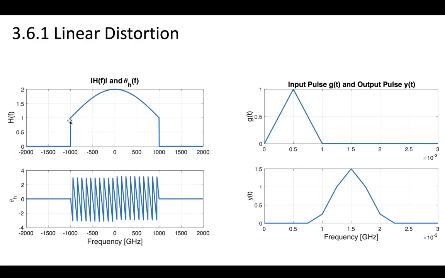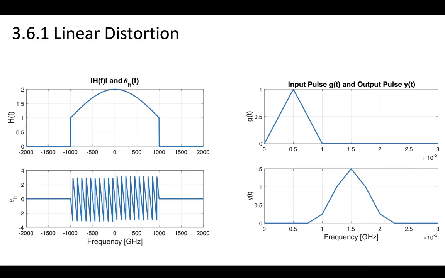However, due to this kind of arcing shape across the transfer function, we can clearly see that although this visually looks like a triangle, it has clearly dispersed beyond this 1 millisecond, right? Our initial pulse was just 1 millisecond long. However, this one has spread beyond this. It's spread a total of about 2.25 milliseconds below and 0.25 above for a total of about 0.5 milliseconds.